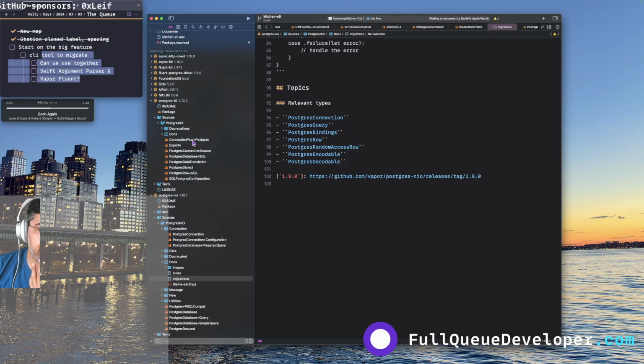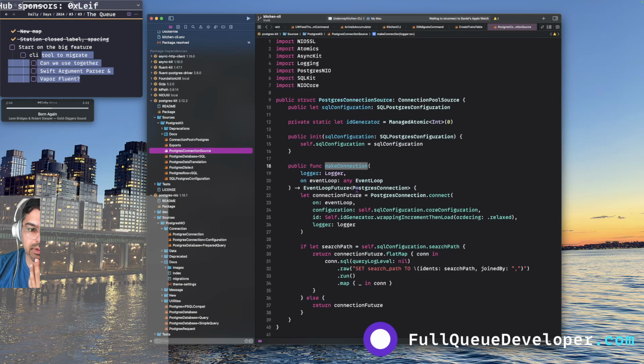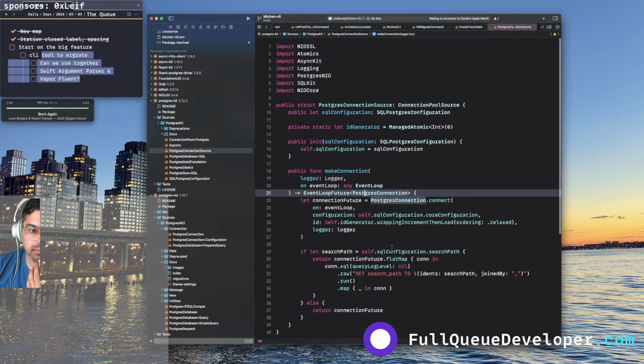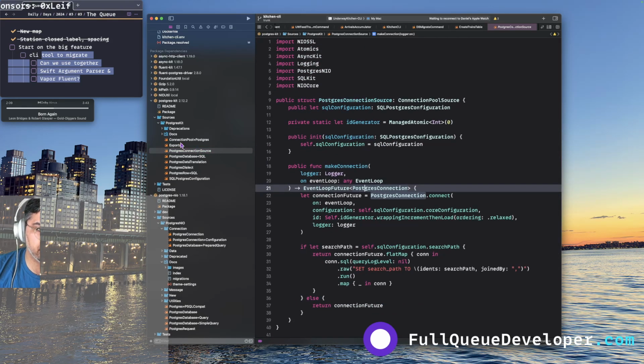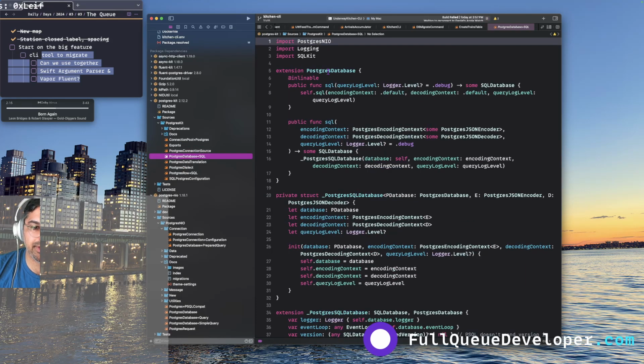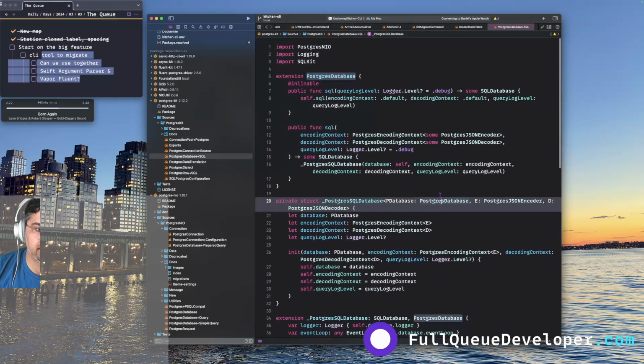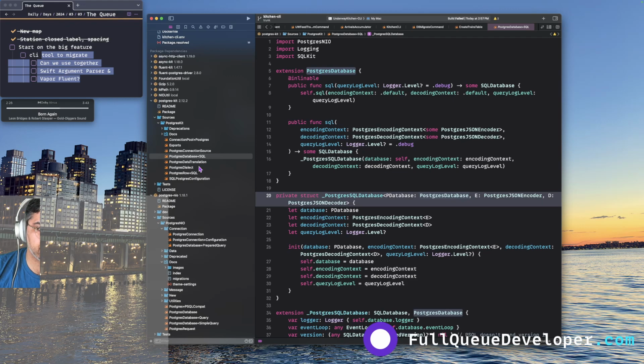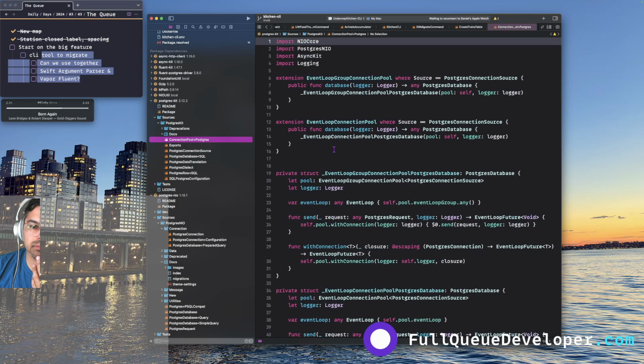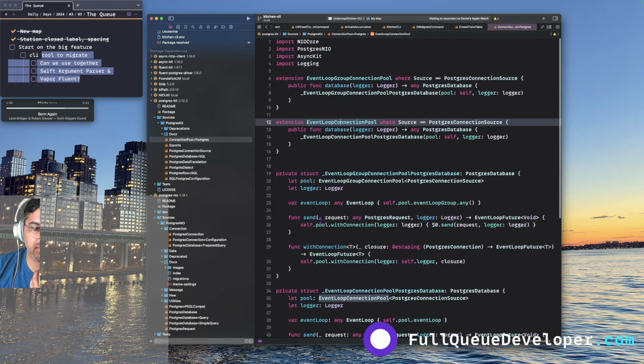Does that live here in PostgreSQL? Okay, this is what we were using already. Extension on Postgres database. And how do we get one of these? Ooh, event loop connection pool. This is all private stuff.